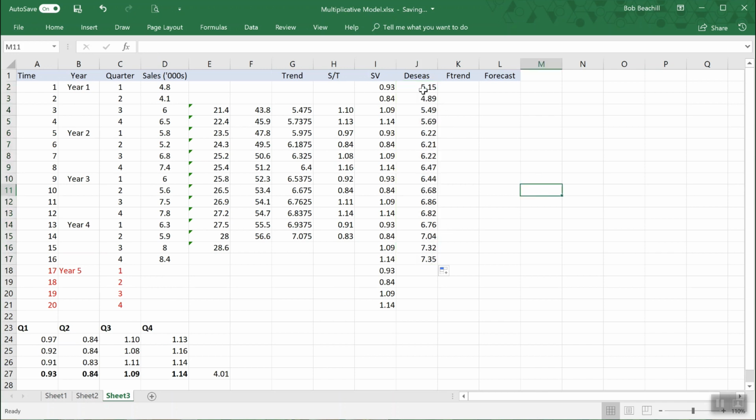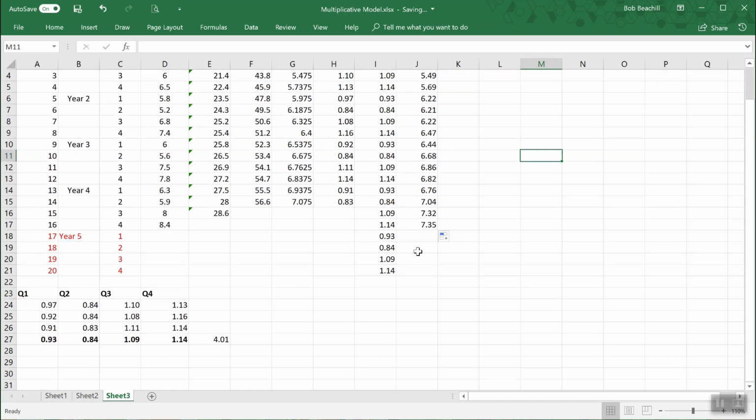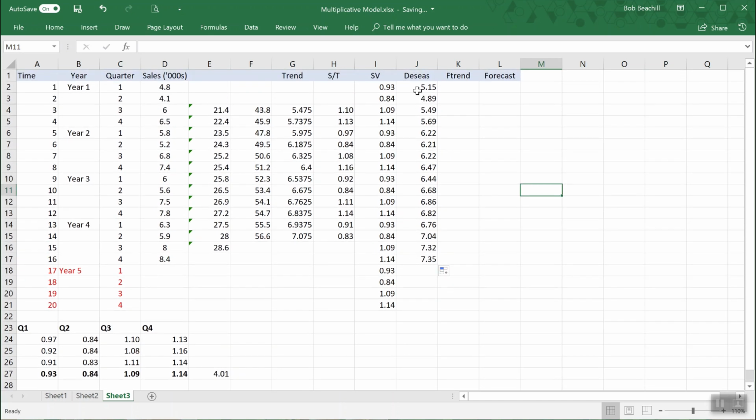Now, what I then want to do is to fit a line of best fit to these deseasonalized data to give me an underlying trend which I can push forward to make forecasts. So what I need to do is to find the line of best fit through this data. Now, the easiest way to do this, you could use the built-in regression facility, but since it's only a single variable, it's easier to simply draw a line graph and then add a trend line and find what the equation is.